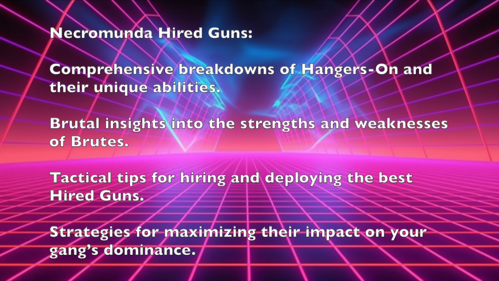This is a very new series for our channel. I'm really excited to bring this to you guys. A lot of players have been asking me questions in the comment sections about how to use various hanger-ons, hired guns, as well as brutes in their gangs. I also see this question pop up quite a bit on Reddit, especially on the Necromunda forums. So I thought this would be a great series to start working on for this channel, so that you guys can learn how to use these hanger-ons and these assets in your gangs.